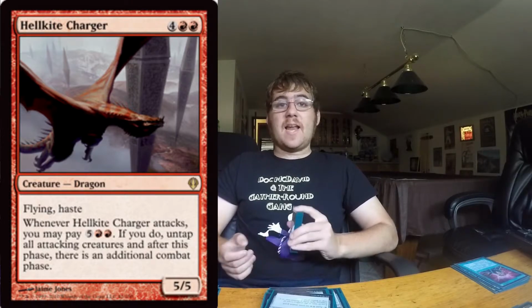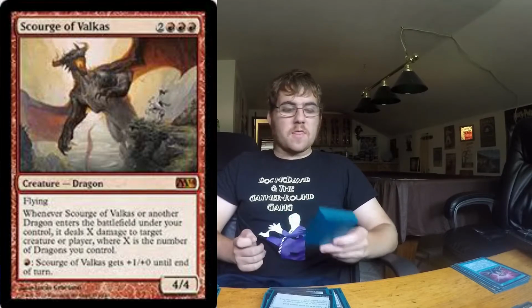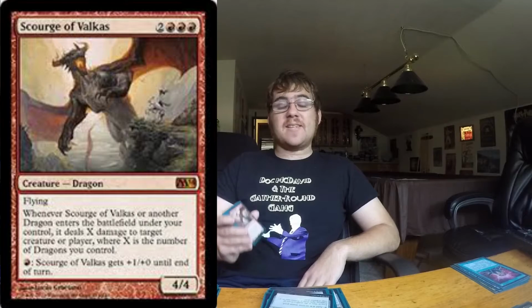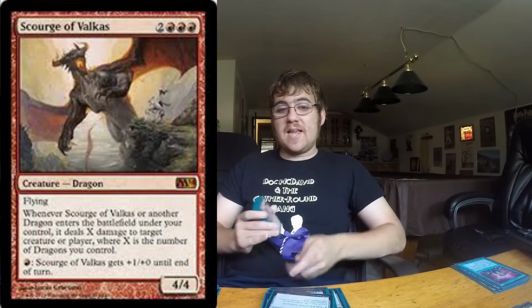Next up is probably one of the most broken and amazing cards in this deck, and I love it a lot. It is Scourge of Valkas. It is a 4/4 dragon with flying for 2 and 3 red. Whenever Scourge of Valkas or another dragon enters the battlefield under your control, it deals X damage to target creature or player, where X is the number of dragons you control. You can also pay 1 red to give it +1/+0 until end of turn. With all these tokens that are coming onto the field, from Ur-Dragon, Hellkite, or you just throwing down dragons, this thing does a lot of damage really fast, especially if you can get a good board state up. It is really nice and really good.